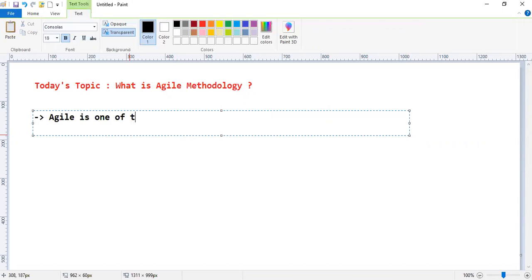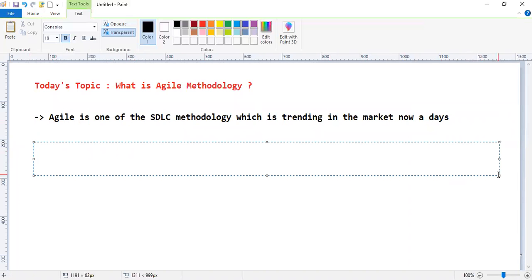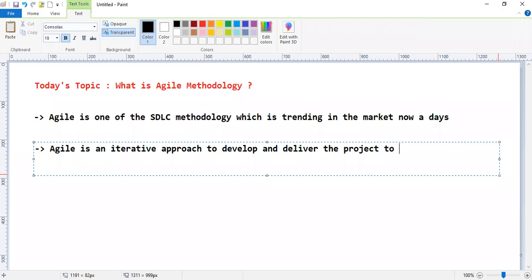Agile methodology is an iterative approach to develop and deliver the project to the clients.